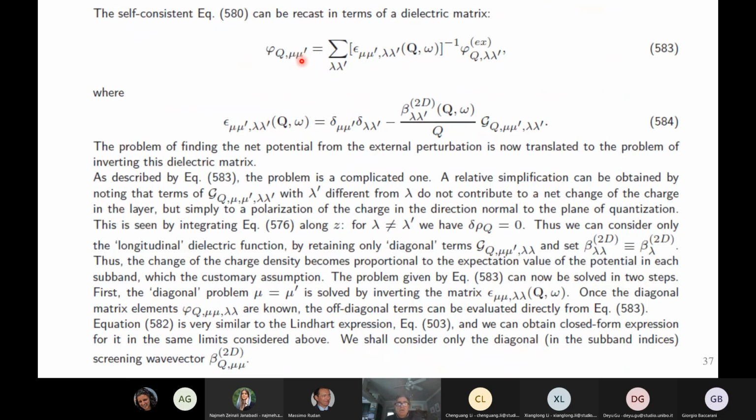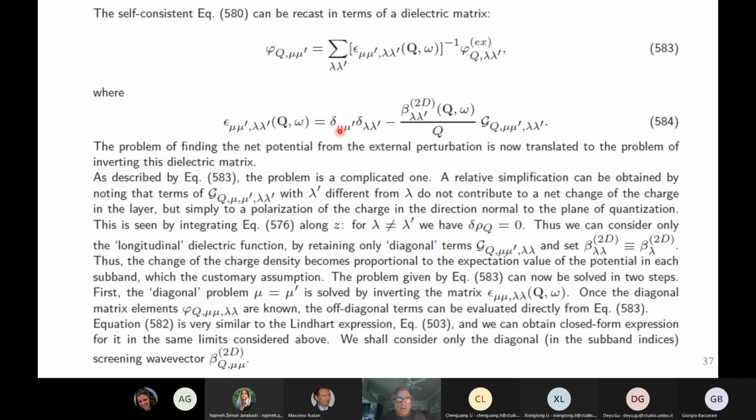So at the end, what you have to do to express the total potential from the external potential is not just a scalar. You really have to invert a matrix, take all the matrix elements between the subbands of the external potential, and you can extract the matrix element between all the subbands of the screened potential by applying the inverse of this dielectric matrix. Remember, this has nothing to do with the longitudinal response. This is different. So I don't even want to think about what happens if I consider the full dielectric tensor in the two-dimensional situation. It would be an awful problem. So the dielectric object, I don't know, it's this matrix, which actually is extremely complicated.